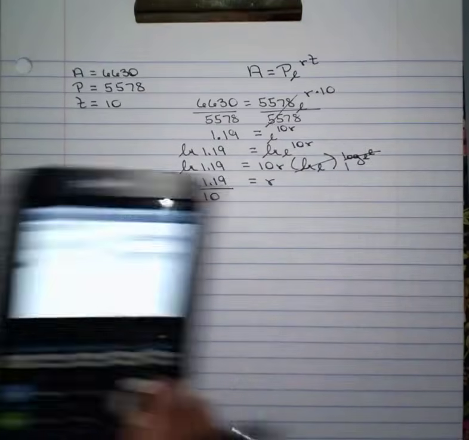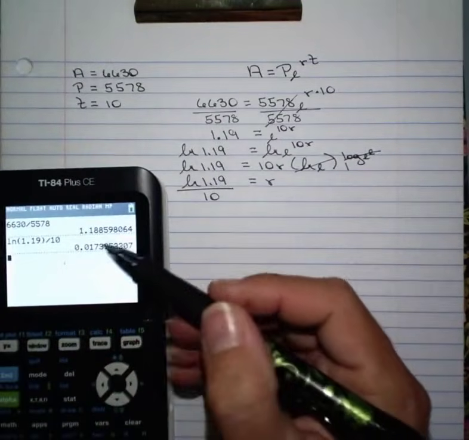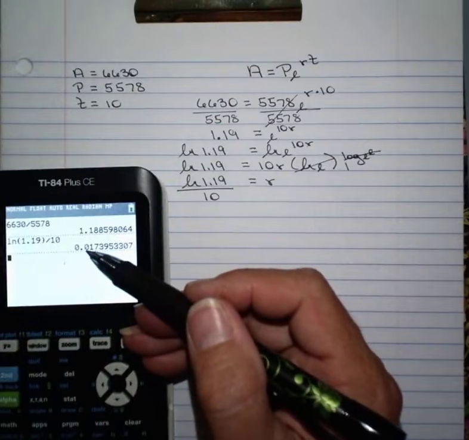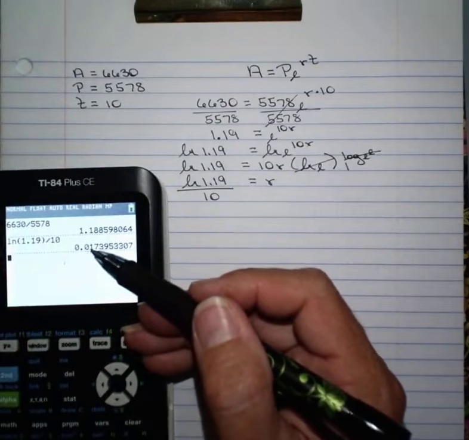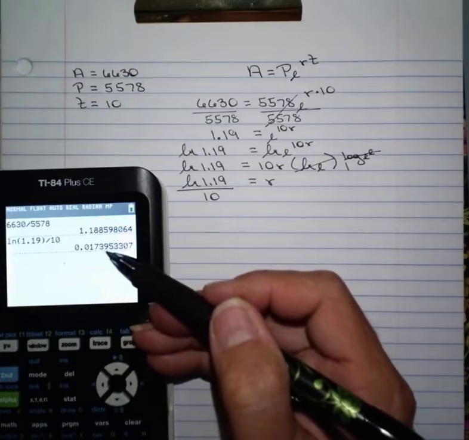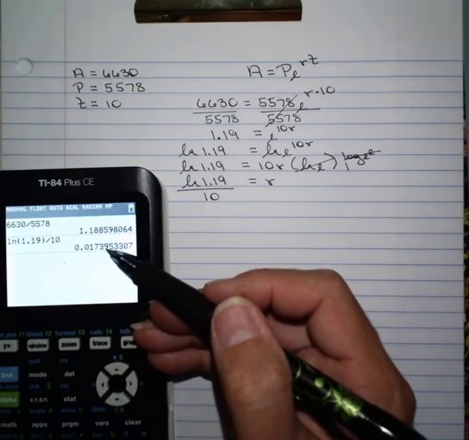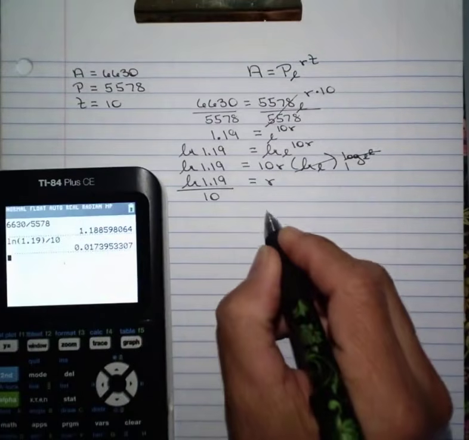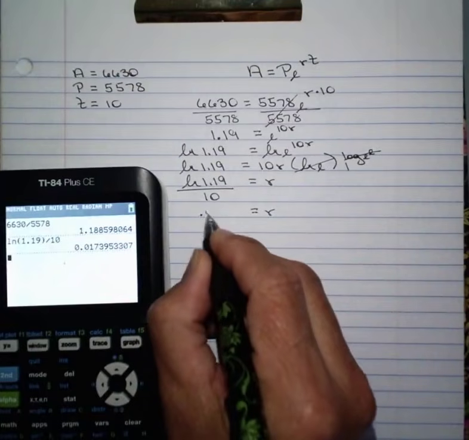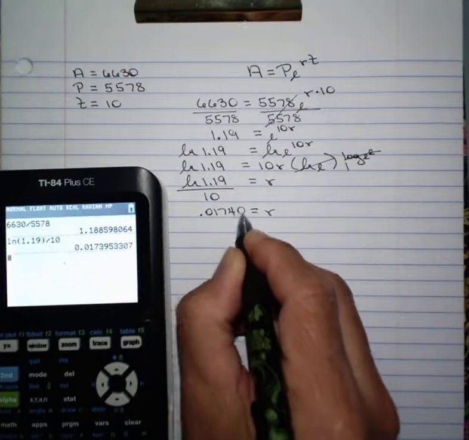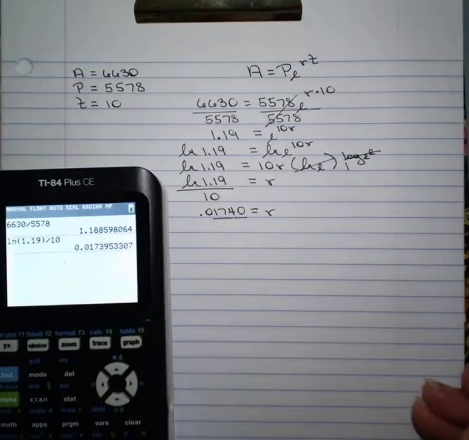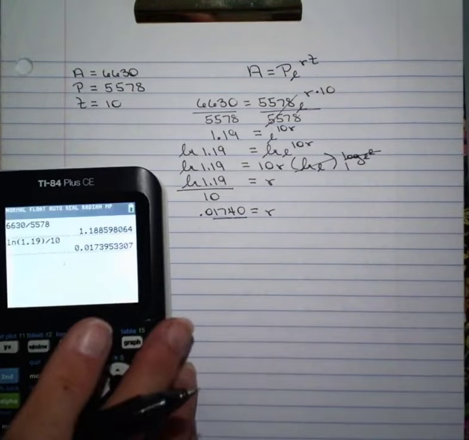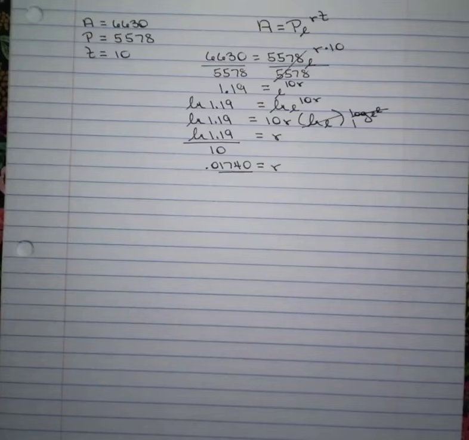I get 0.01739. Now, what we're usually told is to go to 4 significant digits. That 0 past the decimal is not significant. The first non-zero that we hit past the decimal is where we start counting. So I'm going to use the 1, the 7, the 3, and I'd have to round that 9 up, wouldn't I? So it's going to go up to a 10. That would make it 1740. So the rate is going to equal 0.01740. These are the 4 significant digits that I was told to round to. That's something else to keep in mind. Now, that does look like the appropriate rate for that particular formula.